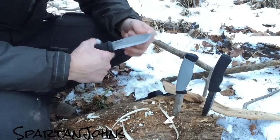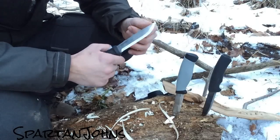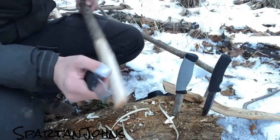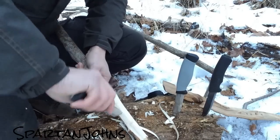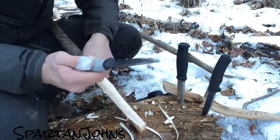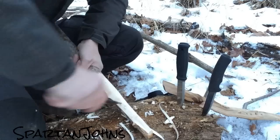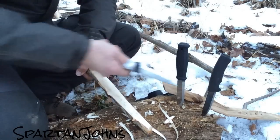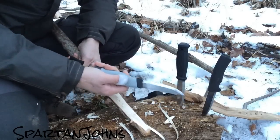Now, I also mentioned the tip, and I like to also stick with that first impression. This is not a bushcraft tip. I mean, if you want to make a hole in a piece of wood, of course you can do it, but it feels a bit less controlled than with something like this, where immediately you get deeper penetration, so you don't have to worry so much that the knife will jump out and you stab something or just hit your hand on a piece of wood.